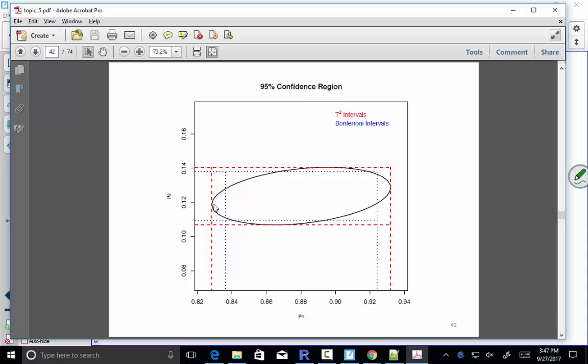But the main distinction here is, do you want a region, like an ellipsoid, or do you want separate intervals for every variable component? The trick with doing separate intervals for each component is that now you're doing multiple confidence statements.